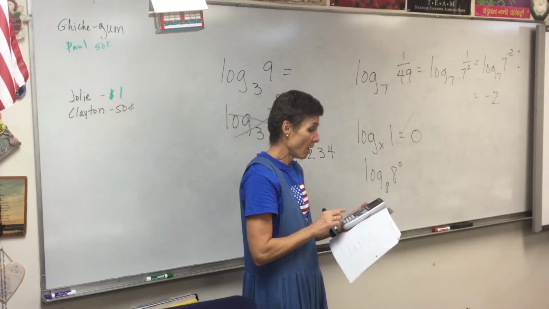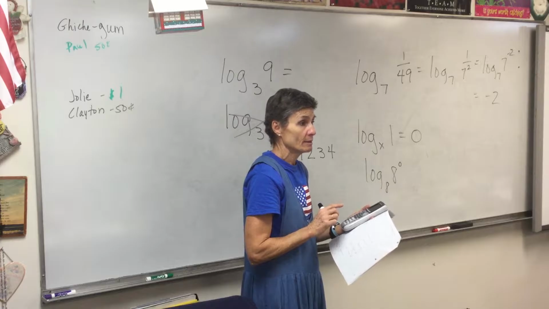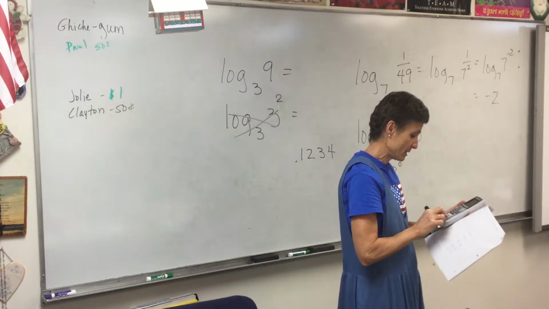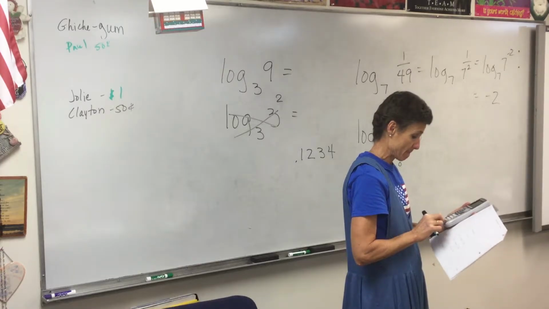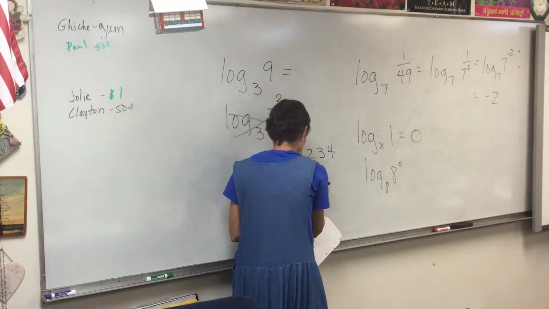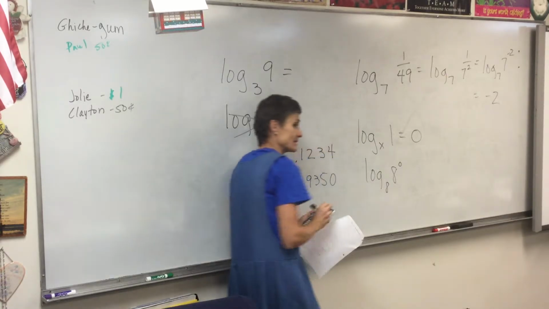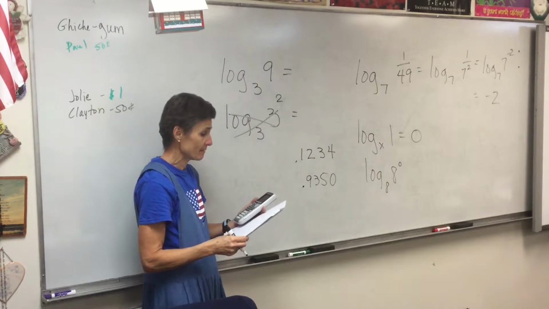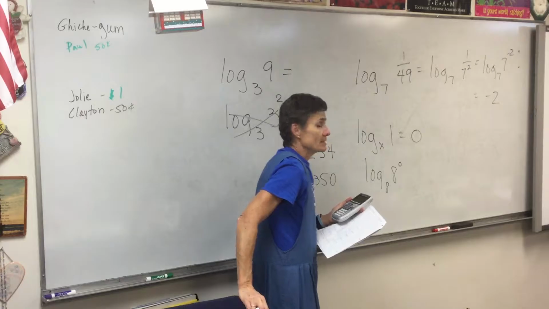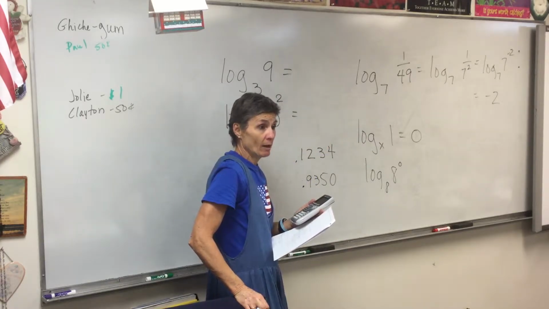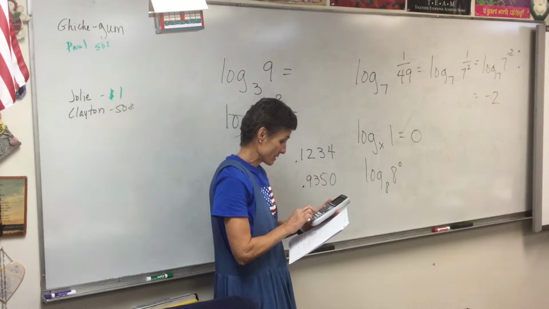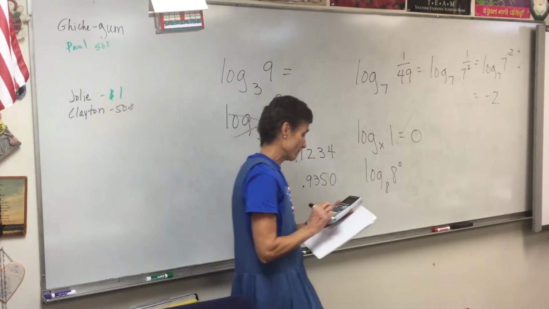So we want the log of 8.61. No trickiness. We press log 8.61. And well, how are you going to write your answer? 0.9350. Yep, that's exactly how you're going to write it. That's it. That's all there is to it. Now the next one says ln 12. We have an ln button, right? So we'll press ln 12.